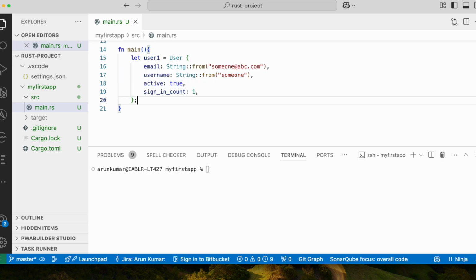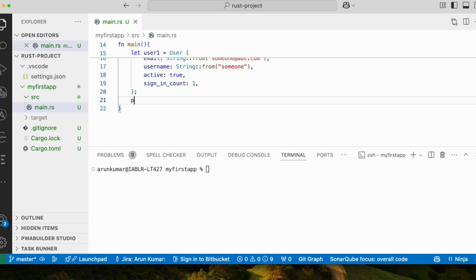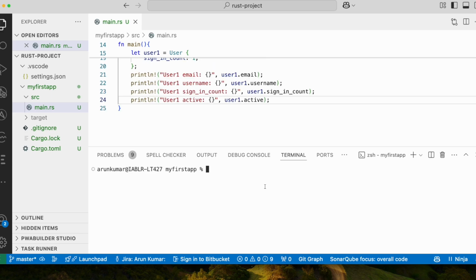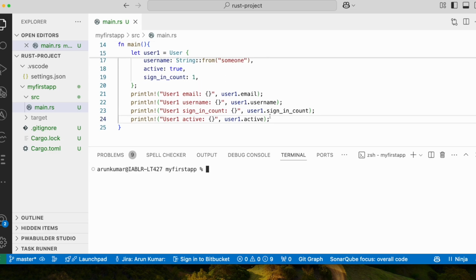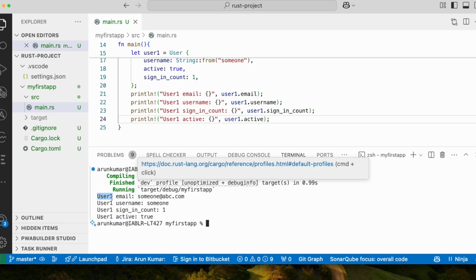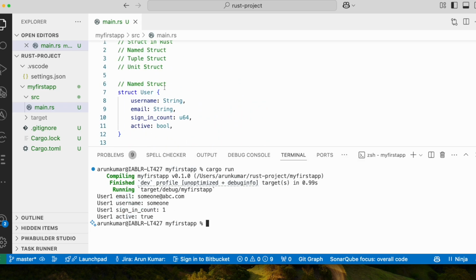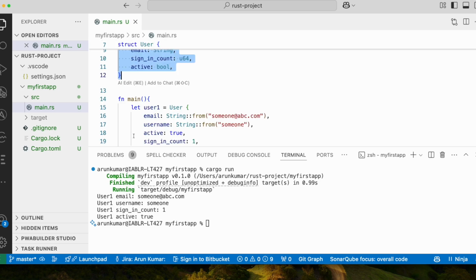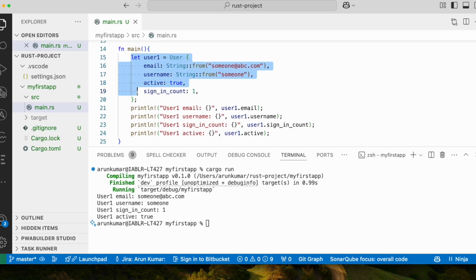Let's check the value of the struct. println user1 email address is this. So let's run the program and check if we are able to print all the values. Cargo run and check. So from the single object, we are able to print email address, username, sign in count, and active. Correct. So this is how you can define a named struct, and this is how you can make it useful.